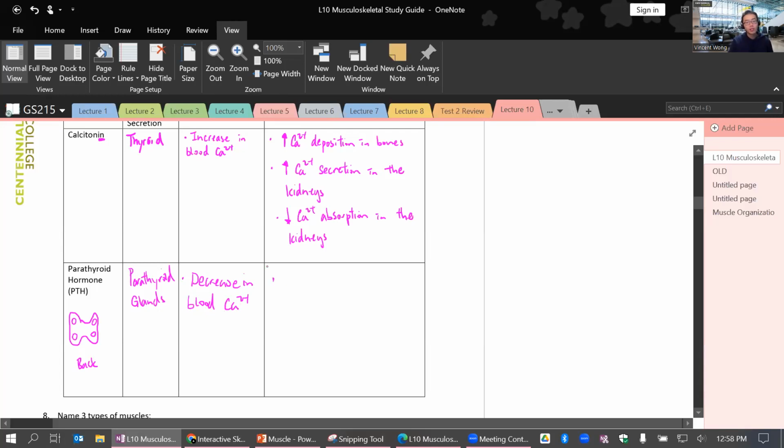So we want to bring the calcium level back up. Contrary to too much calcium, if you don't have enough in the blood, you might experience muscle weakness, to name one example. So you will absorb calcium from bones, and from the kidney. When I say kidney, I mean the filtrate. And also from the small intestine.